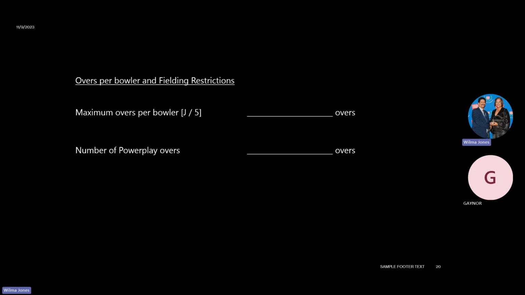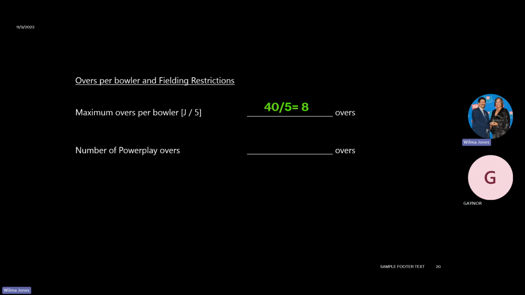Right. Let's move on to the maximum overs per bowler that we are left with. Should I go ahead? Yes, you can go ahead. Remember, we are left with 40 overs. So, to make it easy, you just go back to your table, which is 40 divided by 5 bowlers. That will give you a maximum of 8 overs per bowler. So they can bowl less, but the maximum each bowler can bowl in that innings is 8 overs. That is absolutely correct, because in some instances there might actually be more than 5 bowlers bowling. But if there are only 5 and it's a nice round number, each bowler can bowl 8 overs.